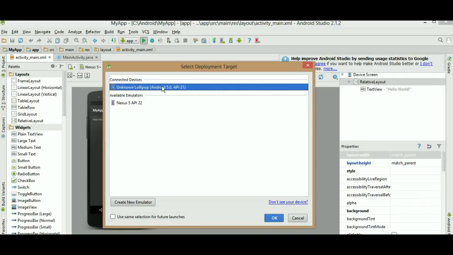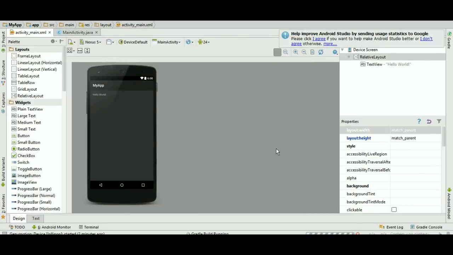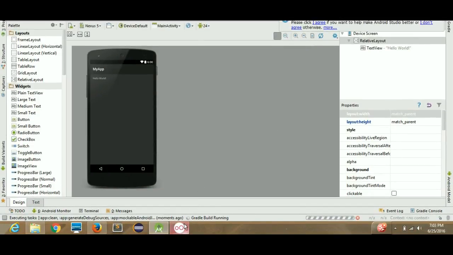You can see that in the connected devices list, you have your emulator named Lollipop, that I have named. Now you need to select this, and when you hit OK, your app will start running and building on your new emulator.